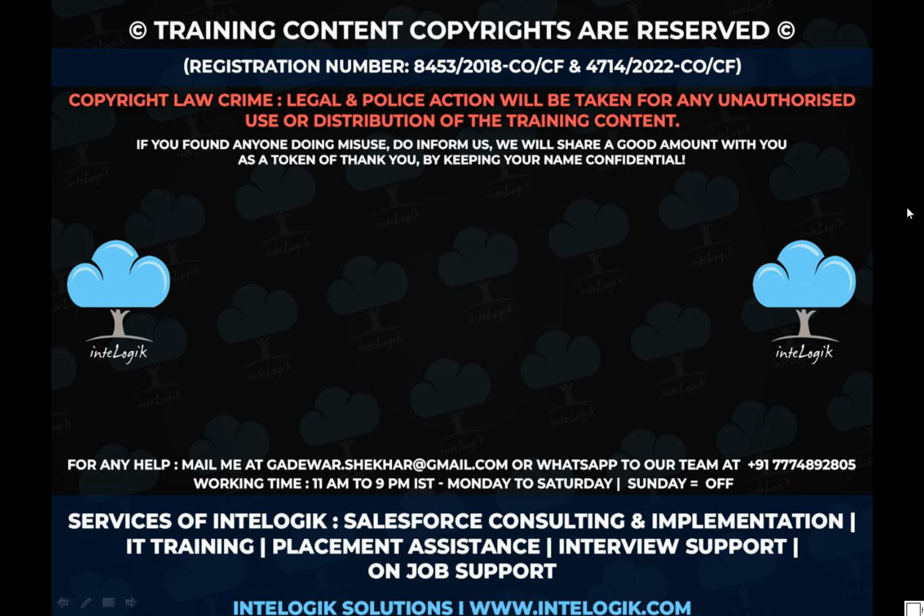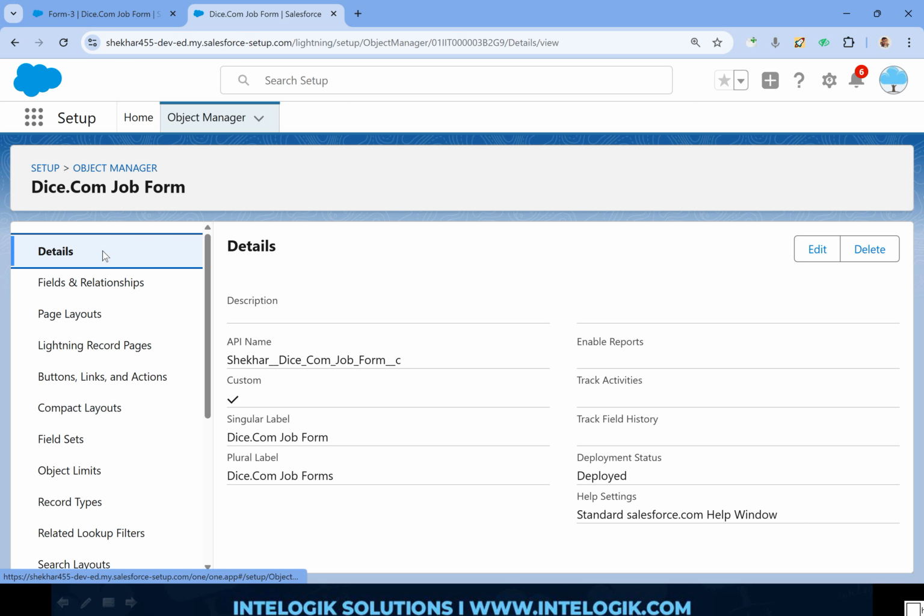Almost the same. So now let me show you some ready-made features. We don't need to take any extra effort. Everything is ready-made. But before you proceed and start using this facility, you have to give some permissions to Salesforce objects. What is that? Go to your object, click on the details and click on the edit object or edit button.